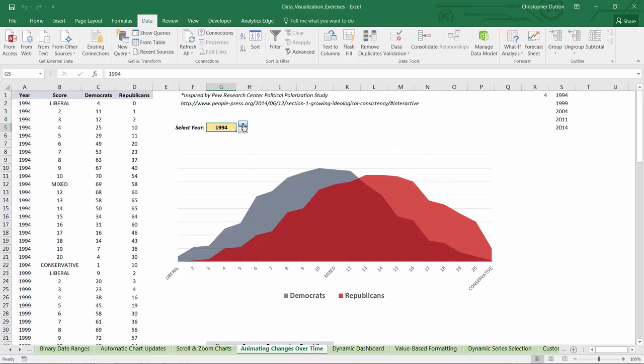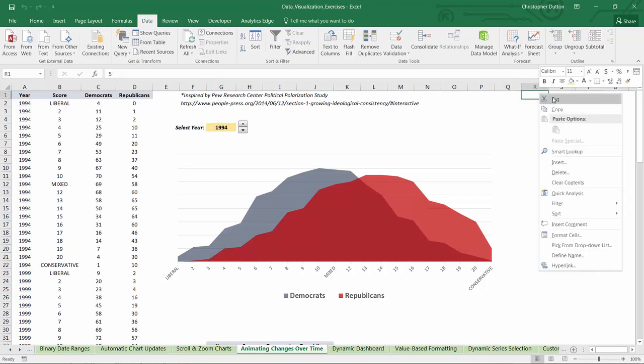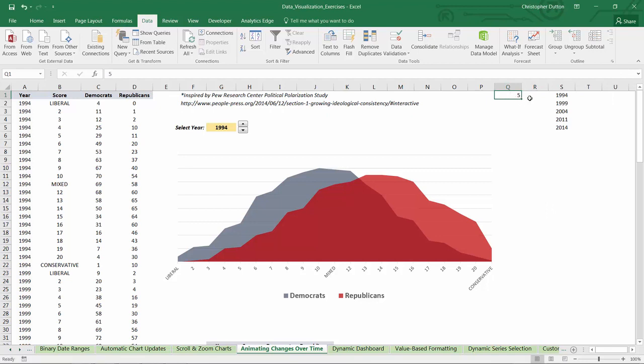So now, as you can see, this spin button changes the value in R1 from 1 to 5. And actually what I'll do is I want to cut that and paste it in Q instead of R, and I'll show you why in just a second. It's still linked to the spinner. And now in column R, I'm going to just type 1, 2, 3, 4, 5. And essentially, that's assigning an index number to each of the years that I have available. So an index of 1 corresponds with 94, 2 corresponds with 99, and so on and so forth.